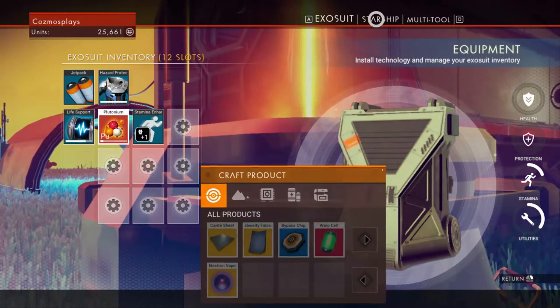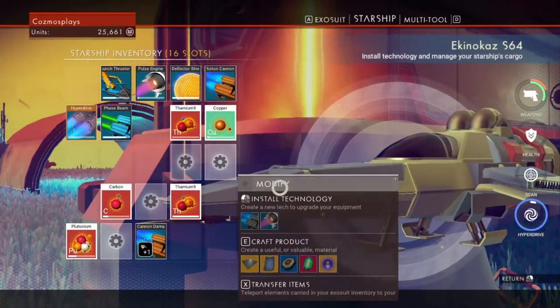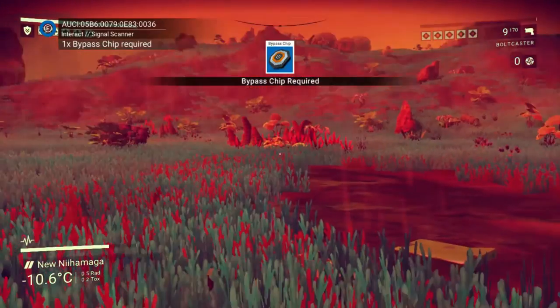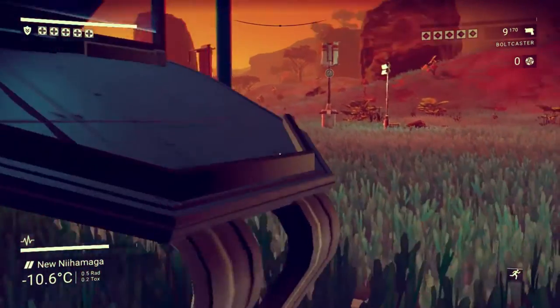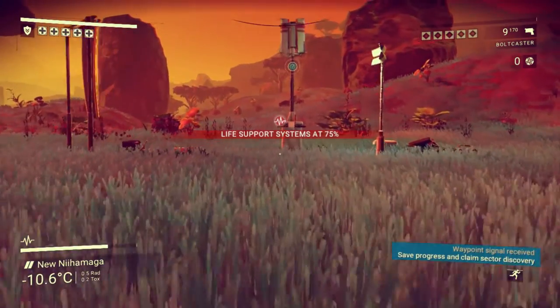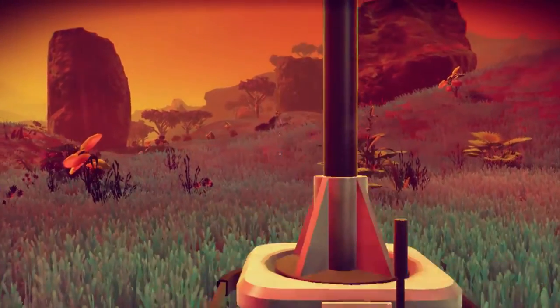Have I not got any iron? Please. I don't have any iron. No! Okay, alright, that's fine. Iron's fairly easy to find, so that shouldn't take us too long. Life support power low. Okay, that's alright. Find a safe in this room.